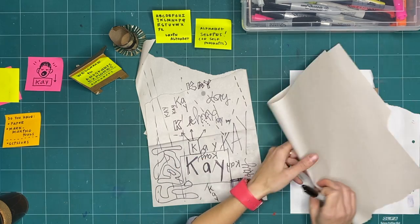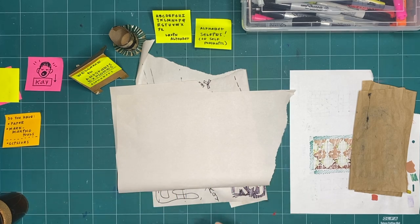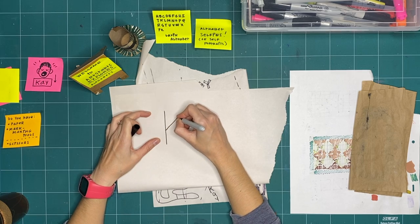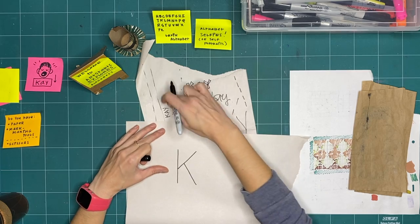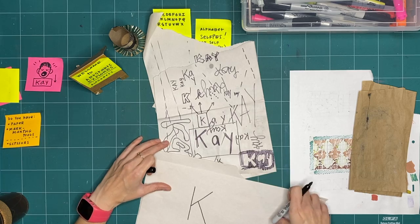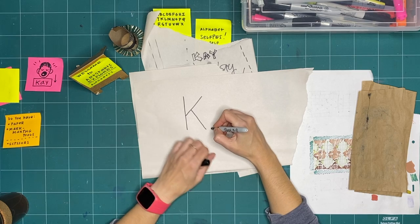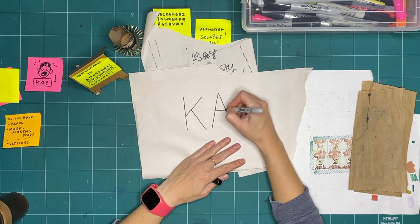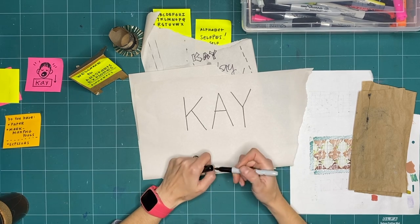So here, I'm going to use another piece of paper. And I'm going to write my name pretty big. And if you only have the first piece of paper that you were using, you can totally just pick one of the words or one of your drawings of your name from the page you just finished. I'm just doing a clean new one because it's easier to see. And I'm going to do it all in capital letters this time. Okay.